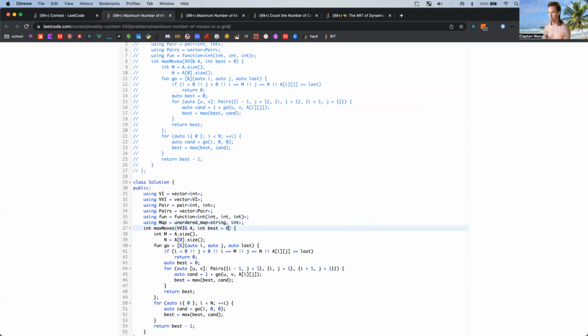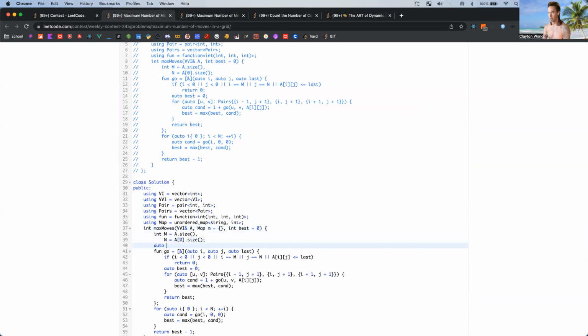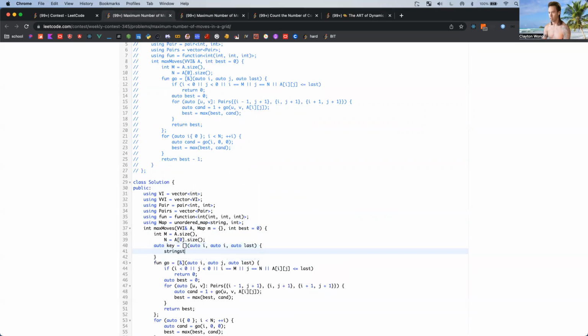So we'll create a map. Map M, our memo. I'll need a key. I, J, and last will be our state that we're memoizing.